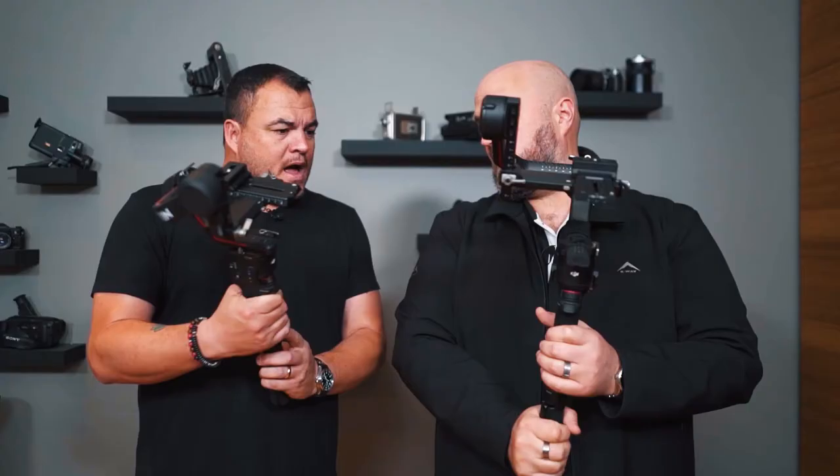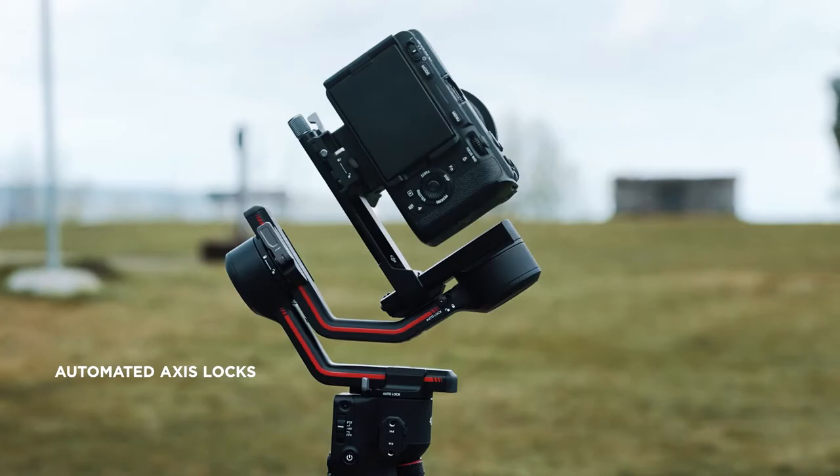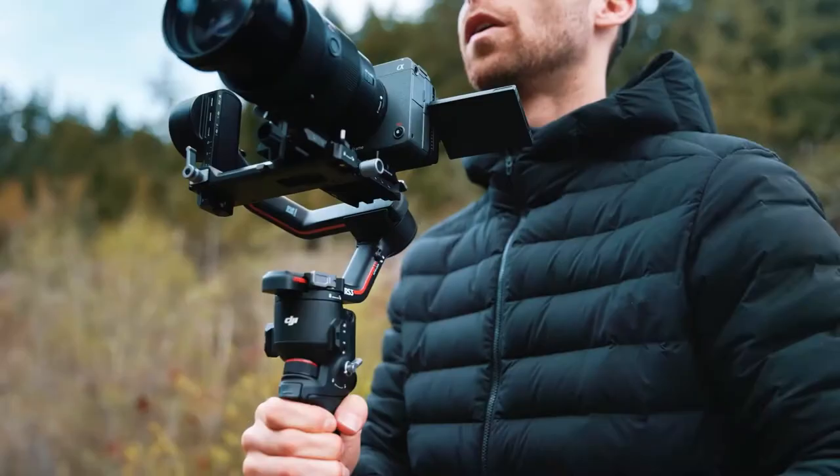The functionality just keeps getting better, and DJI keep listening to what their customers want. They don't want to have to hassle with resetting their gimbal once they're done shooting — so on the RS3 it's no longer a problem. When you turn it off, it automatically resets and goes back to its default position, where you can just lock it into place, as opposed to manually locking up the previous system. It's the little details that DJI get right.